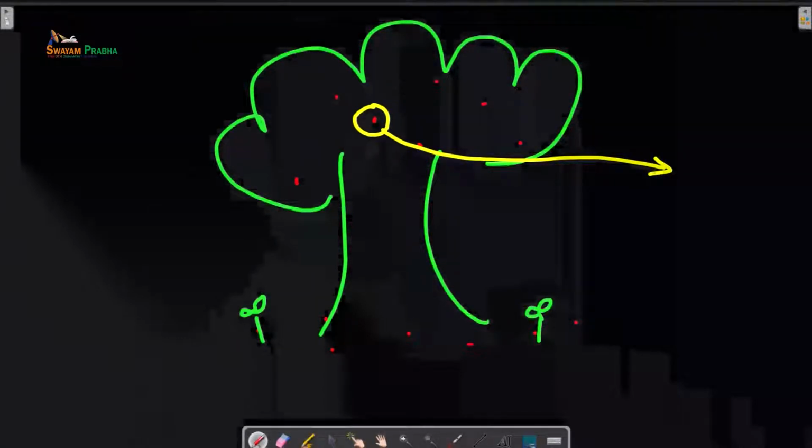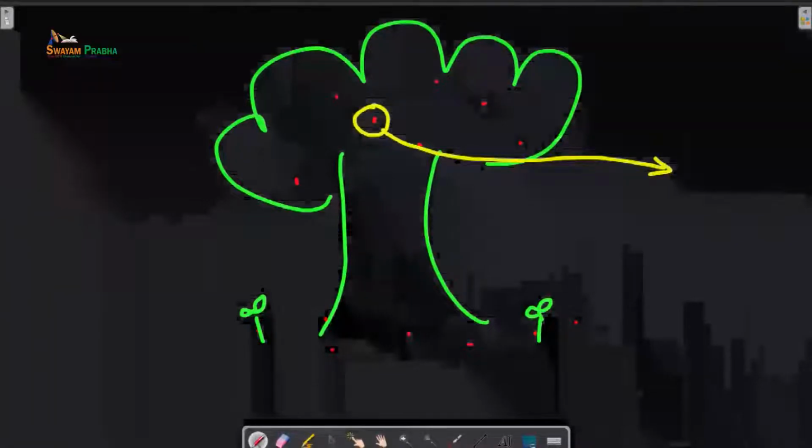So when the herbivores eat a fruit and the herbivores are moving, the plants are stationary, but the herbivores are able to move. So when they move, the fruit or seed within their stomach is also moving with them. And when these herbivores go to another area and defecate, the seeds are able to germinate in those areas. So by using herbivores, the trees are ensuring that the plants come up away from the shady areas, into those areas where they can actually grow into new plants, into new trees. So the herbivores also have a role in the ecosystem.